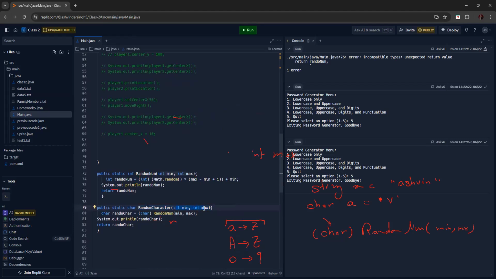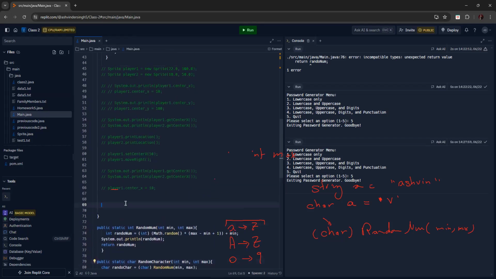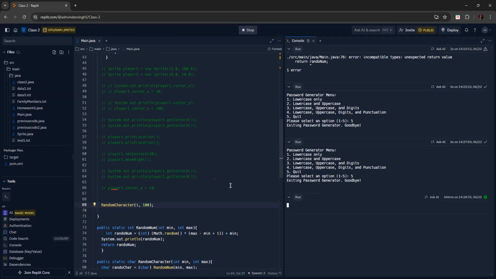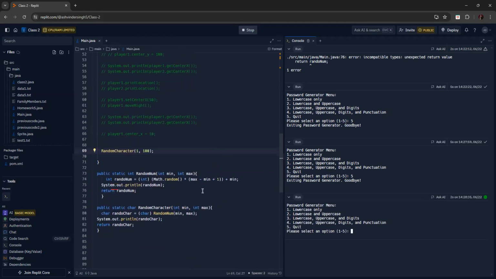Do I need this minimum maximum here? Yes. So now I need to put in values here, right? Yes, you need to put in values. So I put like 1 and 100.